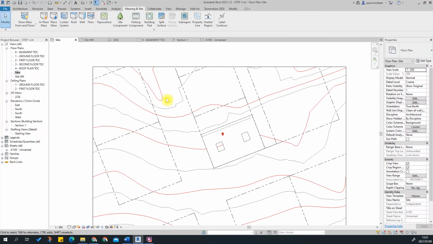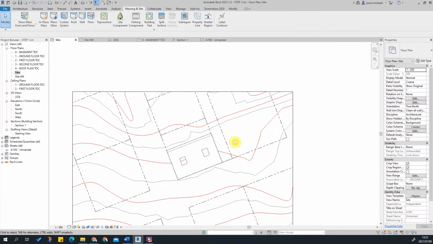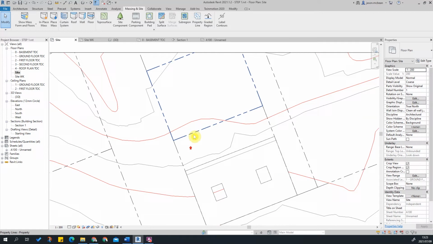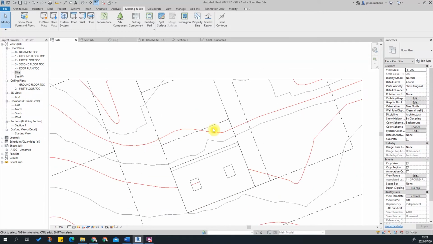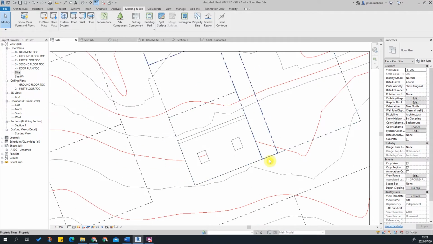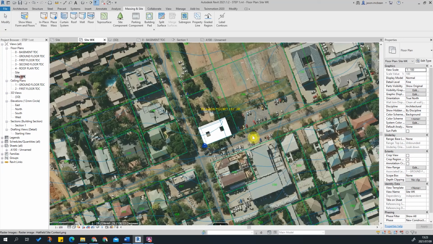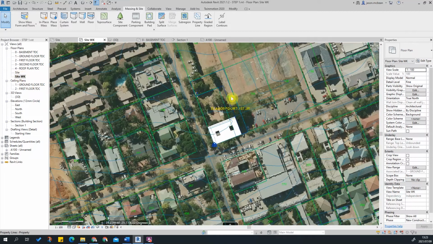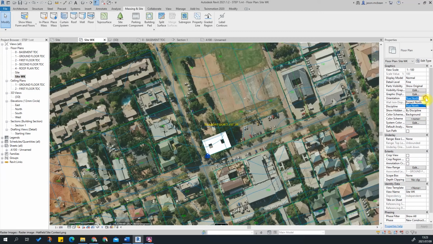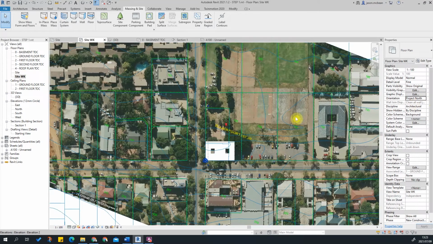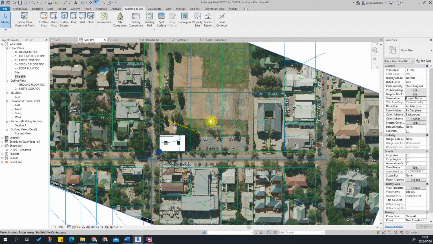So we're going to start building the road network, the adjacent parking, and in addition, I know this is an annotation category, but I'm going to establish some grid lines on our site so that we can work a lot more accurately going forward. So the first thing I will tackle will be introducing some grid lines. So this is what I'm going to do in my working view. So a lot of this will happen in my working view. Okay, so first off, we're going to change this from true north to project north, and I'm going to start switching off the information that I don't need.